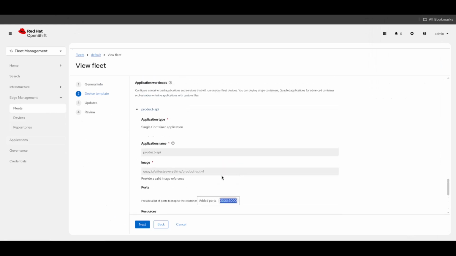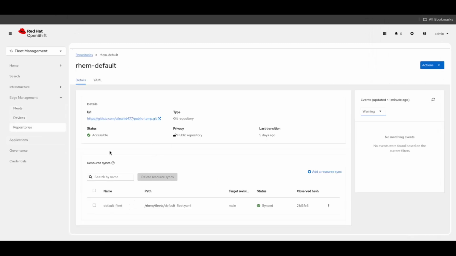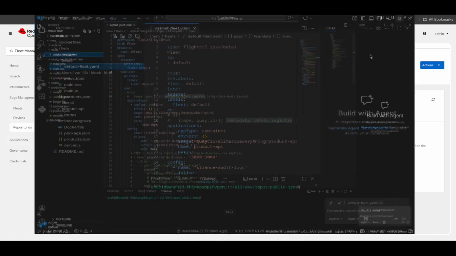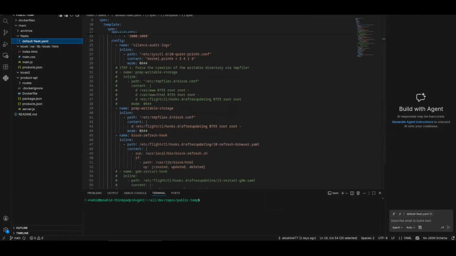The reason these are all in read-only mode and I cannot edit them is because this is essentially coming from config as code, which is also in this repository. If you recall, in this repository, I've got a default fleet definition in this directory, which is this thing here. So I've defined all of that in config as code in the repository.